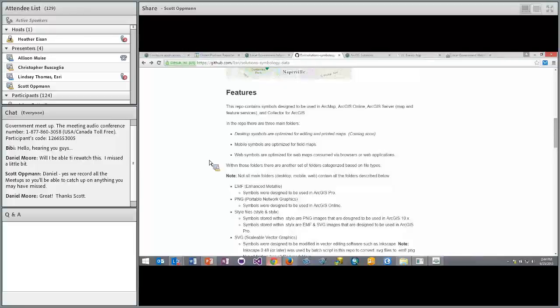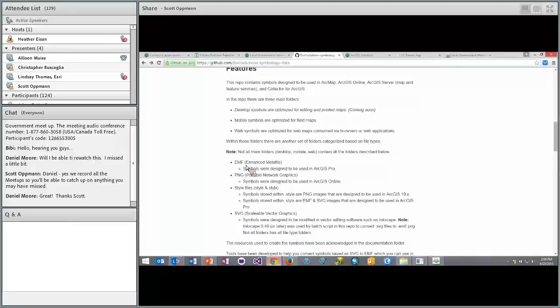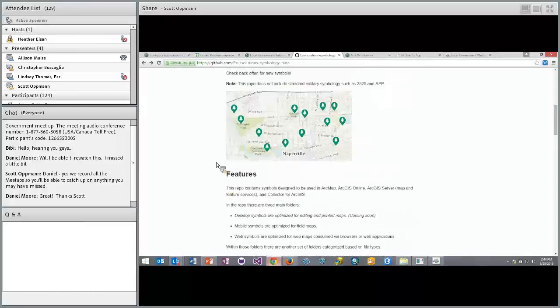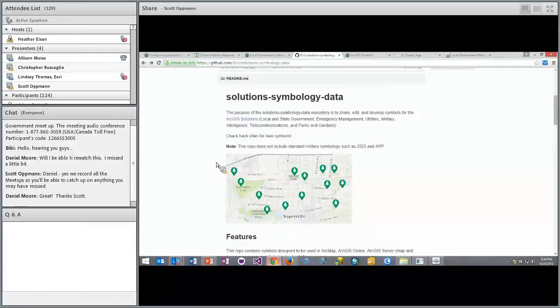One of the key things I'll point out is that we're really trying to be very thoughtful about how you guys use symbols in the different applications we provide. So you'll see some of the symbols are focused on Collector configurations and mobile applications and folks that need to poke at those symbols with their fingers. Other symbols are designed for web maps that can be consumed in browsers or maybe tablet devices. What we deliver actually are a whole series of symbols, the raw symbols themselves. Some of them you can modify yourself, and then others are style files that can be used in ArcGIS for Desktop and ArcGIS Pro.